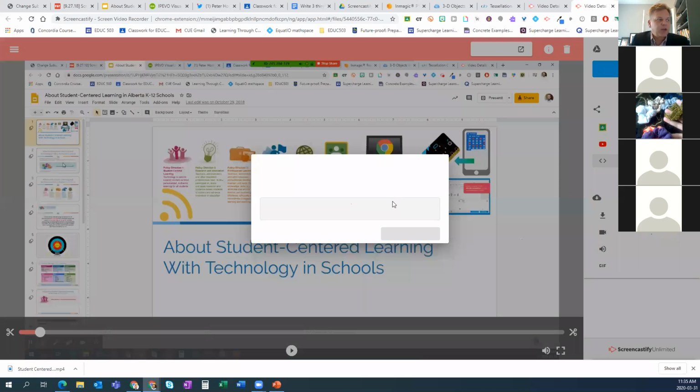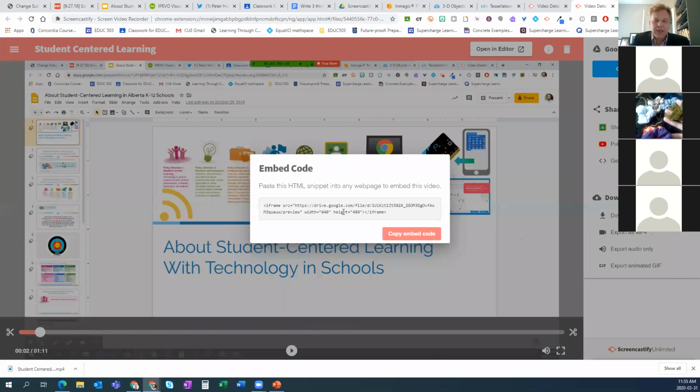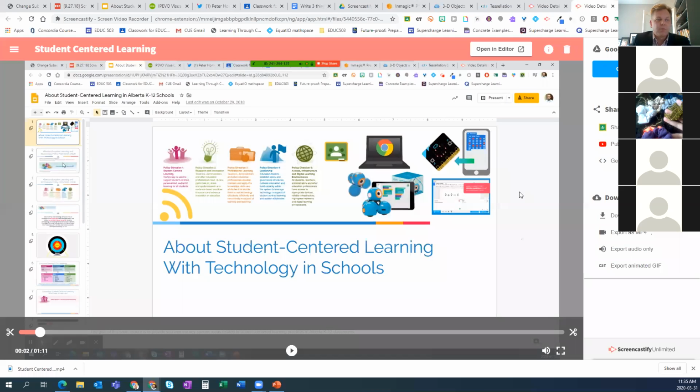Again, there is that embed code. It will give you that little HTML snippet that you can copy. And if you have a different website tool, you can then embed it onto that website as well. But where our focus here is Google Classroom and using Screencastify there for this session. So I just want to give you a couple more use case scenarios for instruction, and then right away we'll do another couple use cases for more private feedback to students. Great options in there for that.